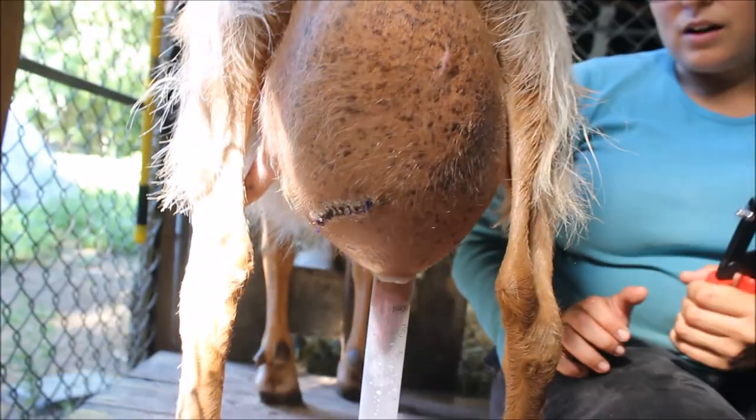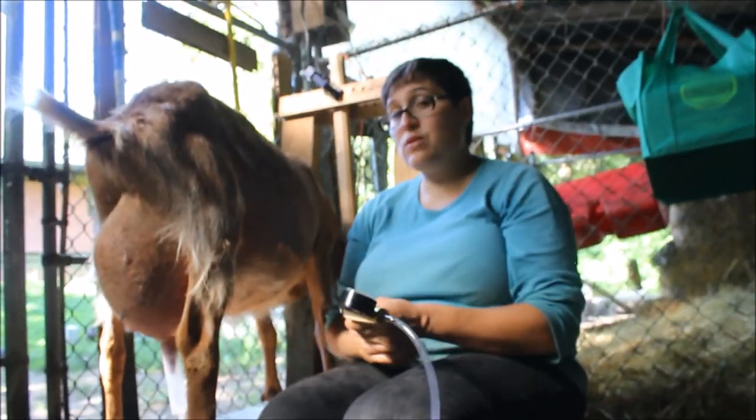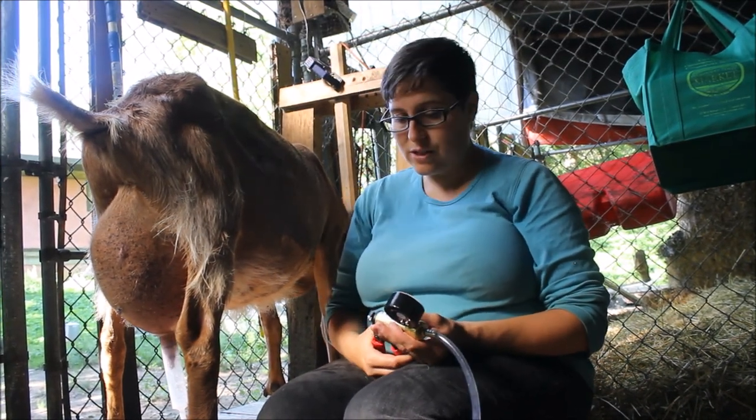We had her on antibiotics for a few days and couldn't keep her milk at that point. But now she's off the antibiotics, has been for a few days, and her milk's coming out clean again. So we're keeping her milk. Let's see how much we get out of her today.